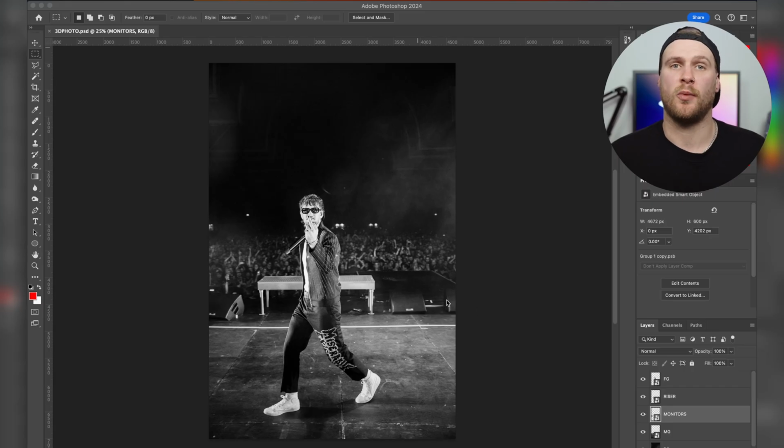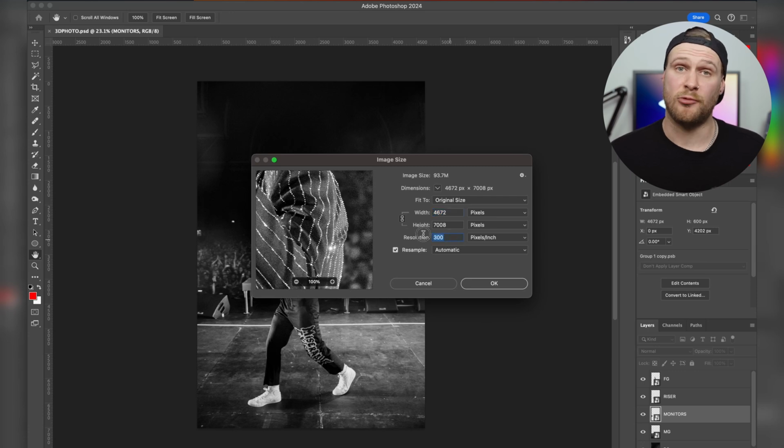Firstly, we're going to start with Photoshop, so we're going to drop our photo in. I like to set up my files at 300 dpi for this, but I just find this works the best. Next, we are going to want to cut out our layers. I like to bundle these into three different areas.